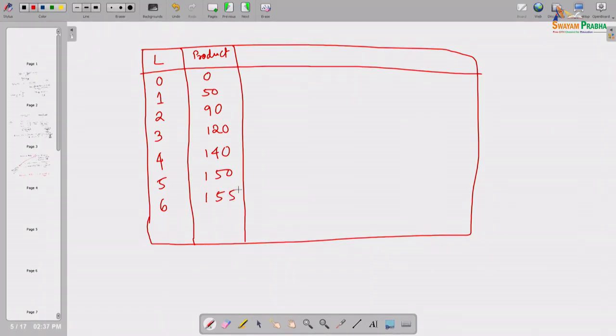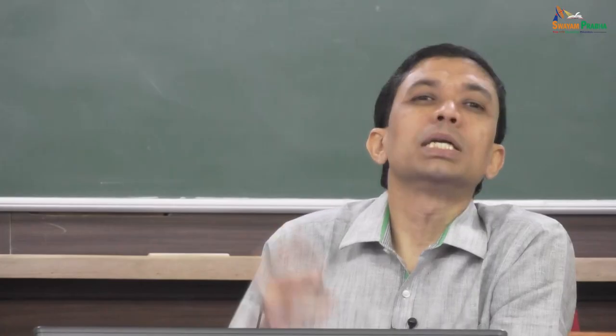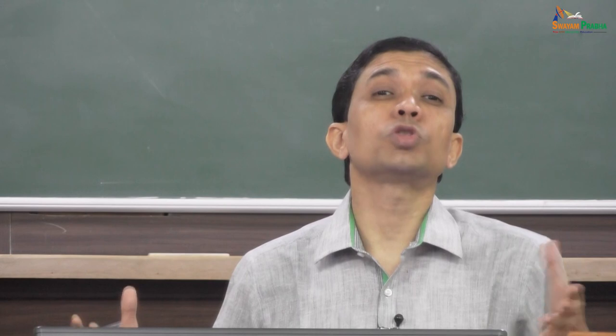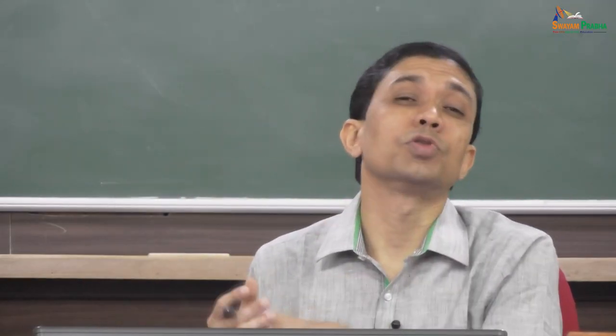One interesting thing is happening here. As she is increasing the hiring of labor, output is increasing, but output is not increasing proportionately. The increment in output is actually falling for subsequent amounts of labor hired. Why is that so? Because she has some limited size of the room, right. Within that room, perhaps 2 or 3 units of labor is the maximum she can most economically accommodate. Even after that, if she wants to accommodate more and more labor, because demand for cookies is there, she wants to produce more cookie.